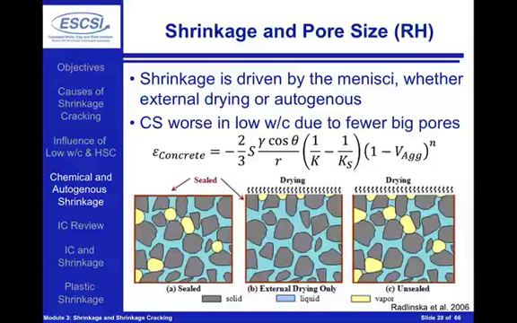And here we can see an example, again, just to drive home this concept of the differences between shrinkage in a sealed case, shrinkage when we have drying, and how this is all related back to pore sizes. If we have our sealed concrete, we're going to get these vapor-filled spaces forming inside the core of our concrete. When we have drying, we're really talking about a meniscus on the surface like we see in the middle. In an unsealed type of concrete, we have both of these cases going on, where we've got the combination of autogenous shrinkage plus drying shrinkage leading to the overall total shrinkage that's happening inside of our system.